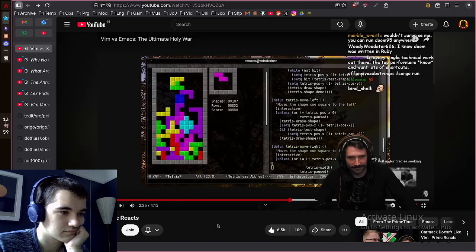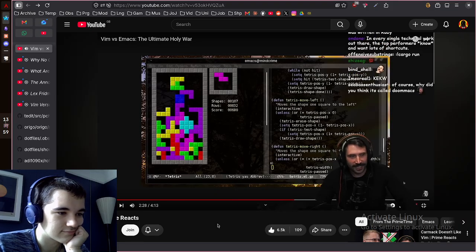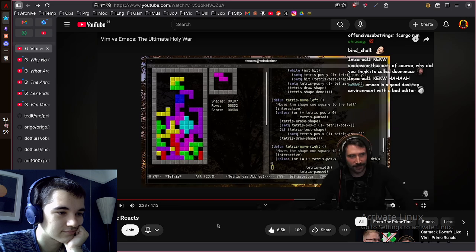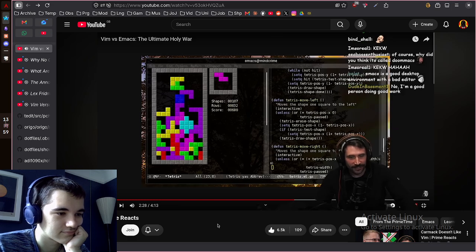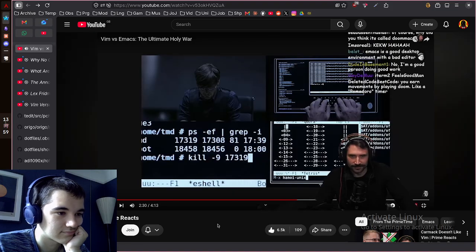Want to play Tetris or read email while writing code? Emacs has modes for that. Playing Tetris while reading email sounds like the most terrifying activity ever. That means I'm not reading email. In short, if you can dream it, Emacs can do it.